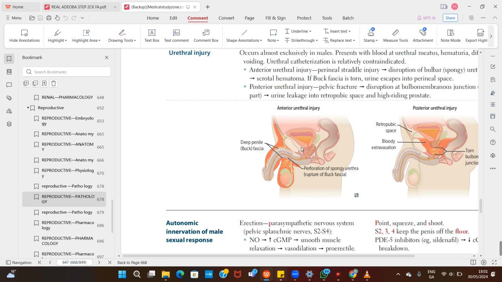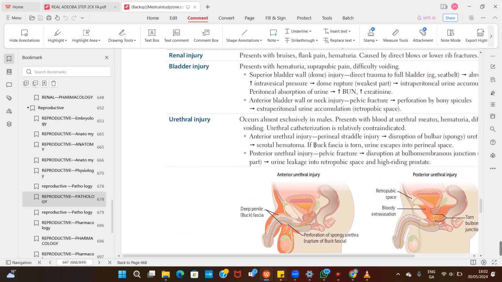Urine is going to start pooling up within the retropubic space, but it is not going to enter into the peritoneum. It is not going to cause elevation of blood urea nitrogen level. We are just going to have urine pooling up within the retropubic space. So what you just need to do is put in a suprapubic catheter so that you can drain the urine from the bladder before it even moves downward to extravasate. That is just what you need to do to take care of that patient. If you want to investigate them, you might need to do a retrograde cystourethrography, to look at the extravasation of the contrast from the bladder.